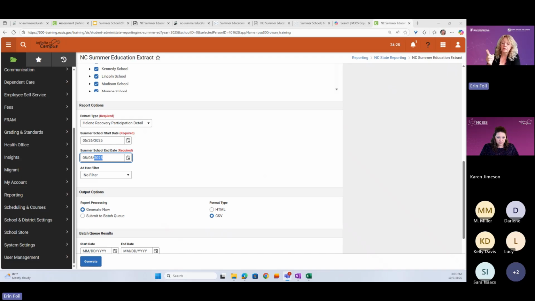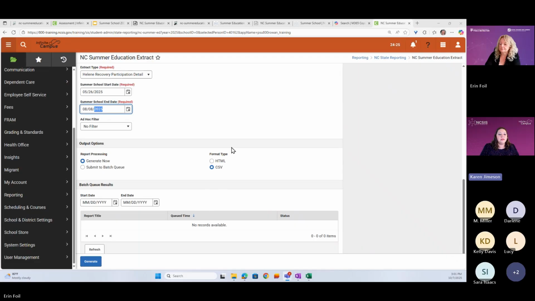Also, just a note that if you're running the assessment report, it does pick the post assessment. If there's more than one assessment, the post is the one closest to the end date, and the pre is the one closest to the start date that's on this screen. So it is important, whenever you're talking about the assessment report in particular, that these dates are correct. So yes.